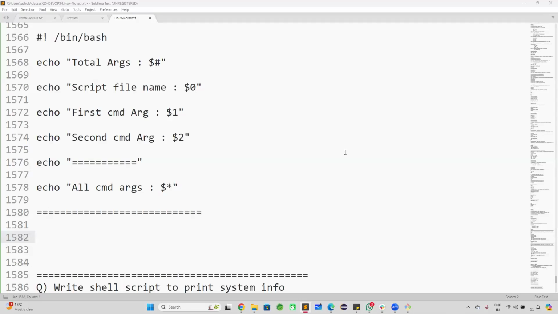Rakshita, no need to ask the user to enter the number. We need to take the number from the command line argument. You are saying echo enter number. We don't need to read the numbers. Mahesh, you don't need to read the numbers. You need to take the numbers from the CMD argument.